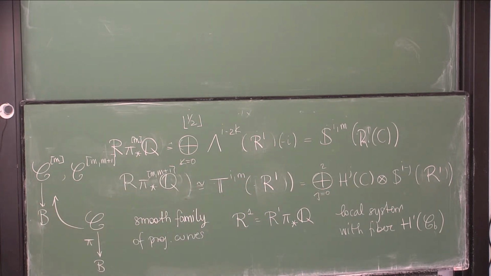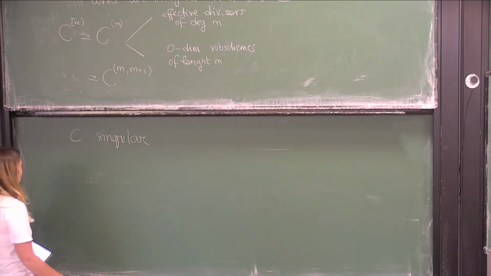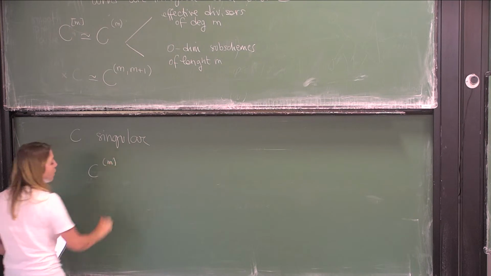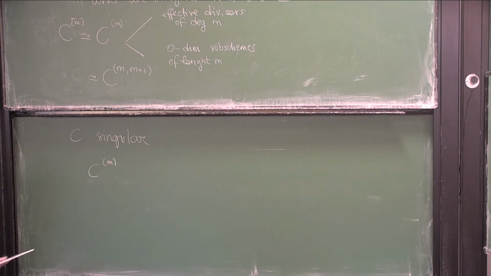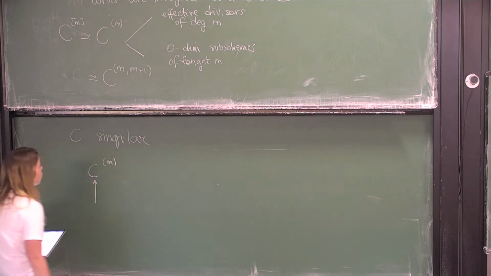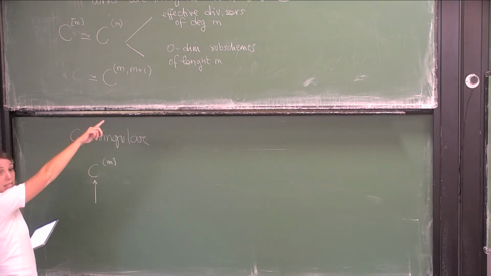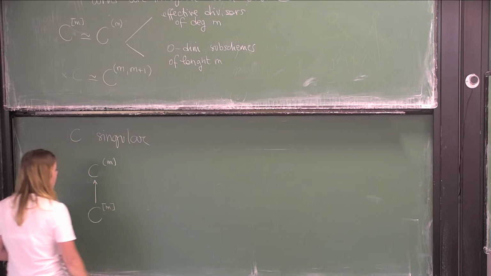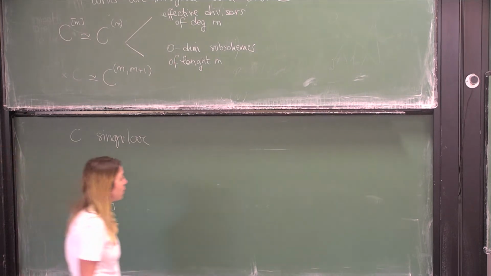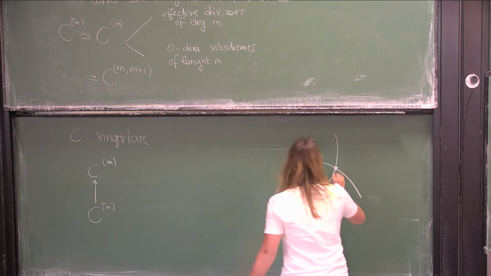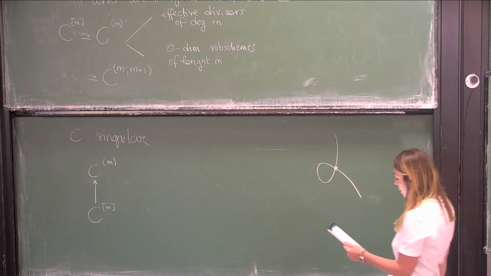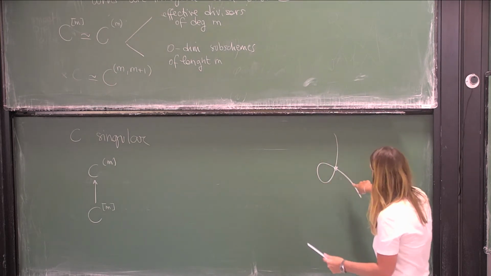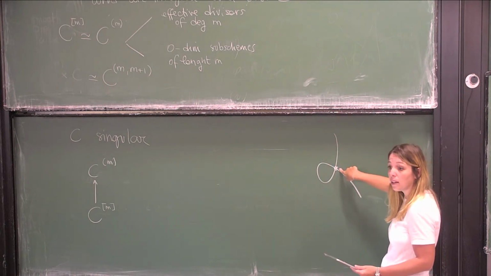Okay, so now we consider C, which is a singular curve, integral, because all the curves today are integral. As we said, we can still consider the symmetric product parameterizing the effective divisors, but this time, if we want to parameterize the zero-dimensional subschemes of given length, we will have to consider the so-called Hilbert scheme. And this time, they are not the same thing, because take a curve with a node, for example. So actually, there are many subschemes which are supported on twice the node.